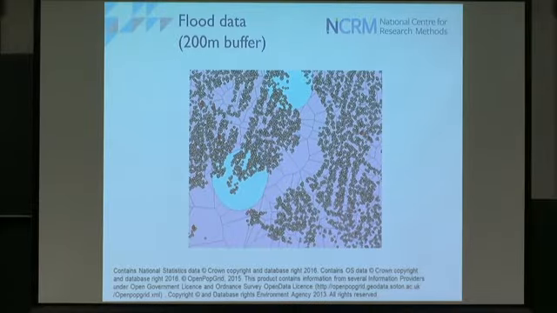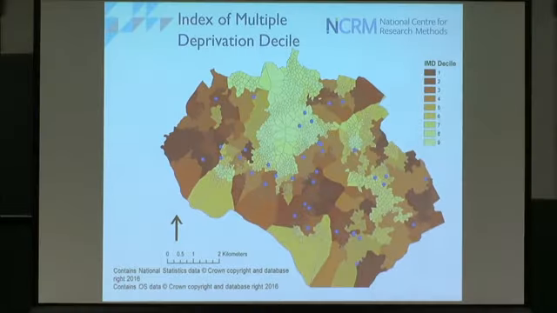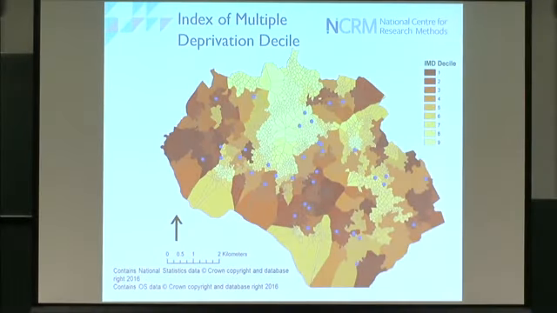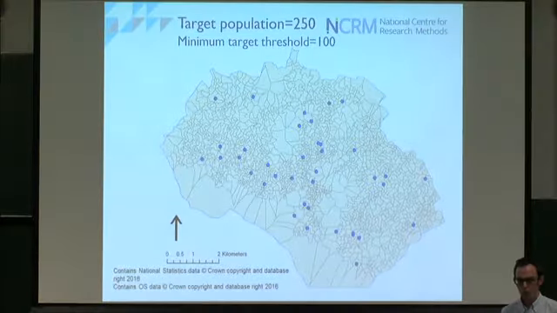So we've got these households which have information on whether or not they're in the flood area, what type of flood event it was, and when the flood event occurred. We've got the distance to the GP as well. So we're starting to build up a lot of information about these individuals and where they are. Added to that, we've got our index of multiple deprivation data, our IMD deciles. So we've got lots and lots of information for each of our households now, which we're working with.